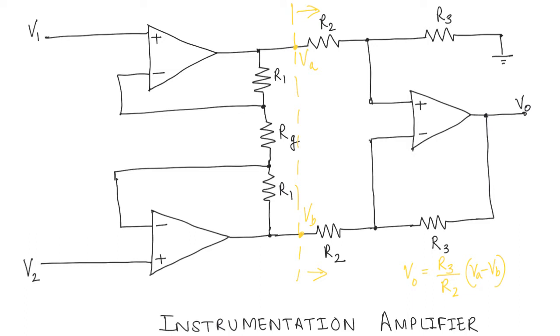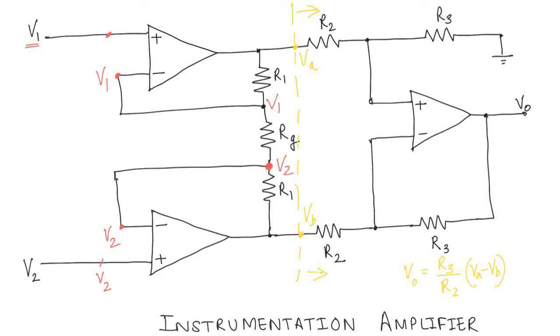So let's take a look first at this circuit here. Now, what is the voltage at the non-inverting terminal of this op amp? So the voltage here is V1. So what will be the voltage here? It's going to be V1. And this point is connected through this wire to this point. So what's the voltage at this point? It's going to be again V1. Right? Similarly, what is the voltage here? It's V2. So the voltage at the inverting terminal here is V2, and therefore the voltage at this point is going to be V2 again.